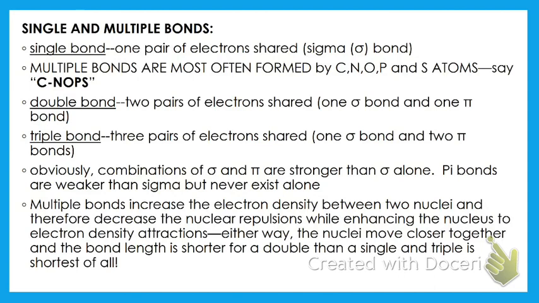And then right now it's talking about sigma and pi bonds. Don't worry about it for now. That's for later on when you go back and study. We're going to talk about sigma and pi bonds later. A single bond is always a sigma bond, so those are always present no matter what. And then pi bonds show up when you have multiple bonds. But we'll get into that later.